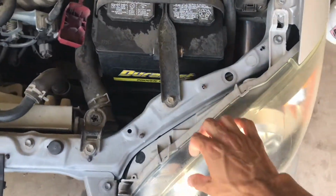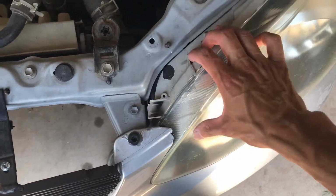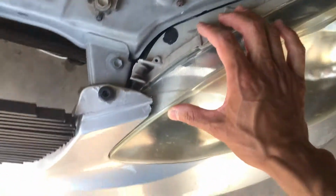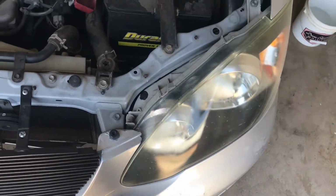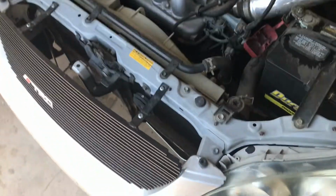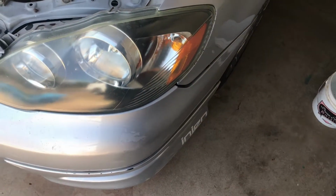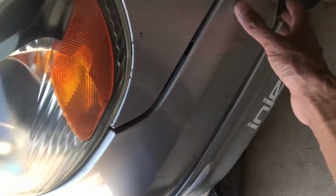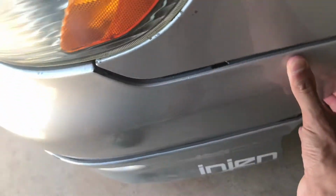And I did the cleaning by taking out the headlight. But since I was rushing myself and kind of squeezing items here and there, I managed to break this off. So for future reference, I prefer taking off the bumper so I won't have to struggle. And the reason I got them too is because I prefer having this flush, so I'm going to have it nice and tucked in the line.